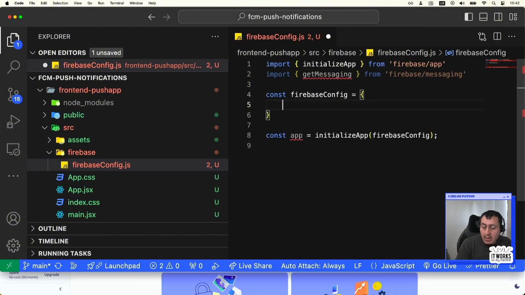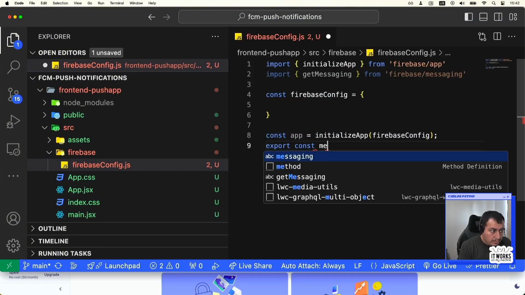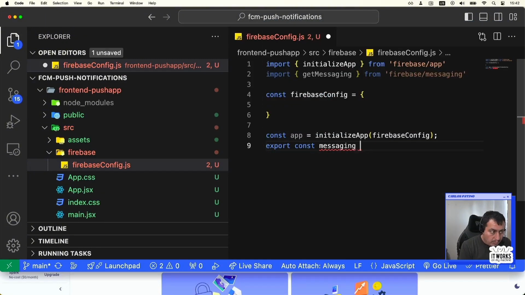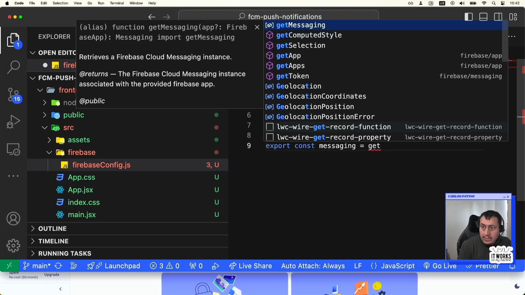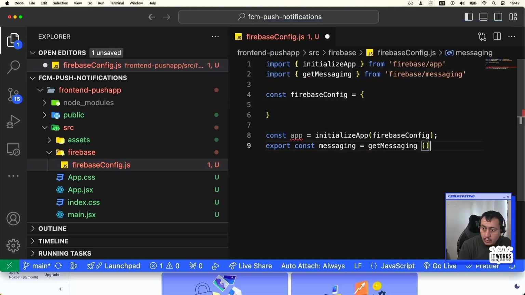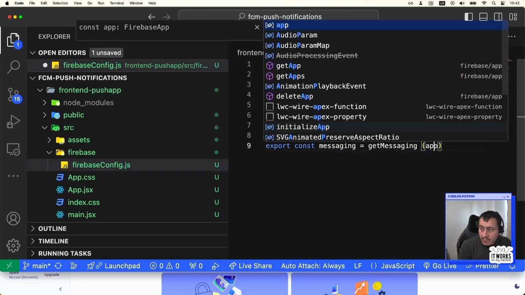This will contain all the configuration values that we got earlier from the env file. And what else? Oh yeah, we initialize the messaging part and we just provide as parameter the app.